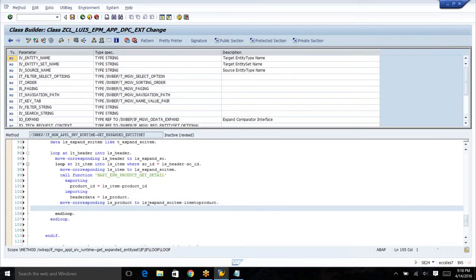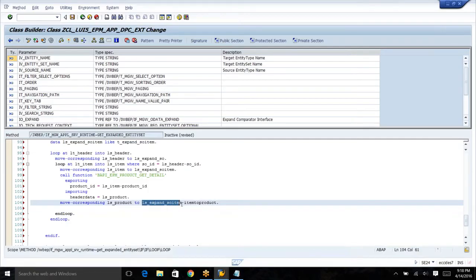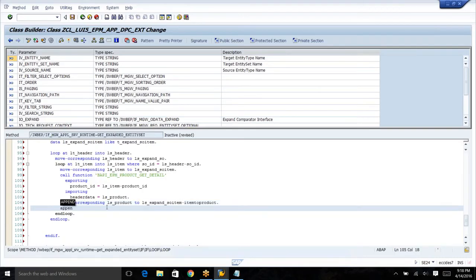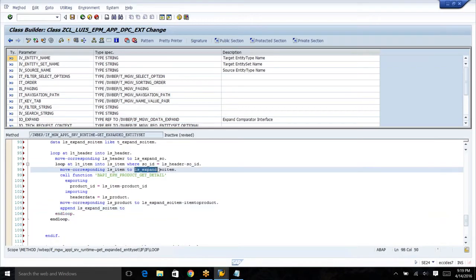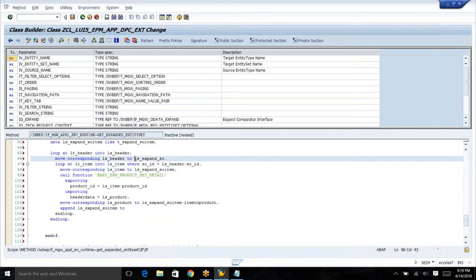So once I got this data, I will append this to sales order expand to ls expand s4.